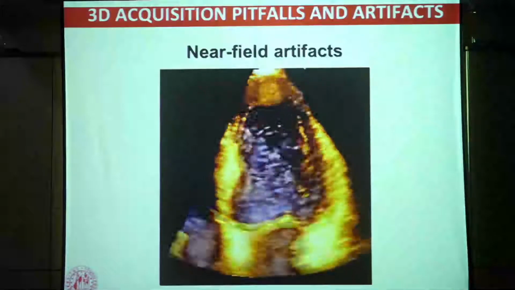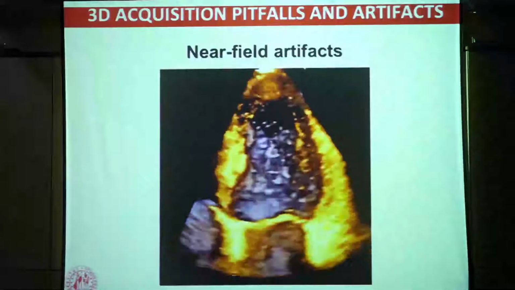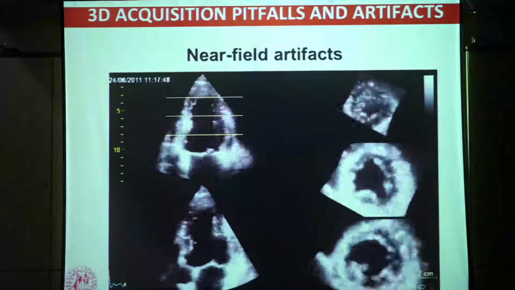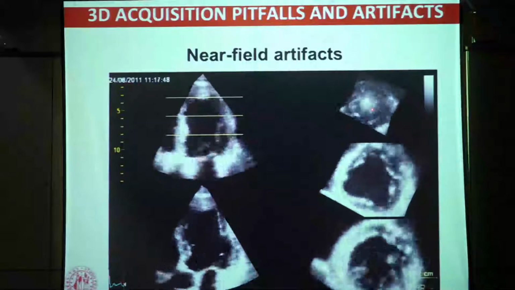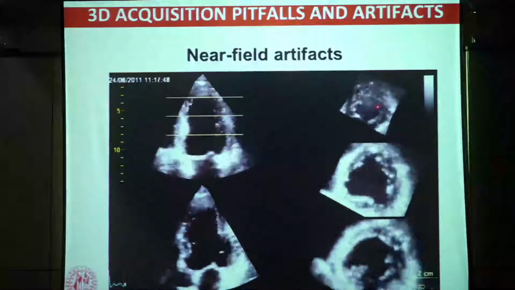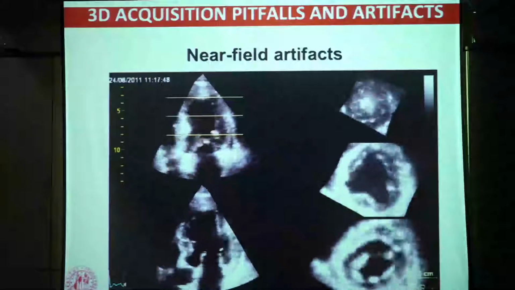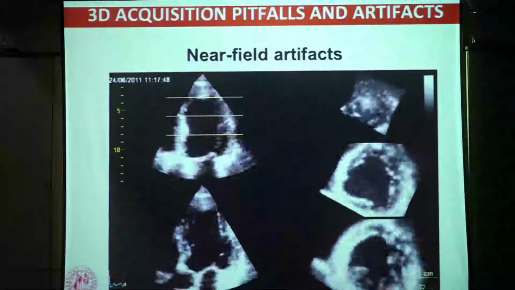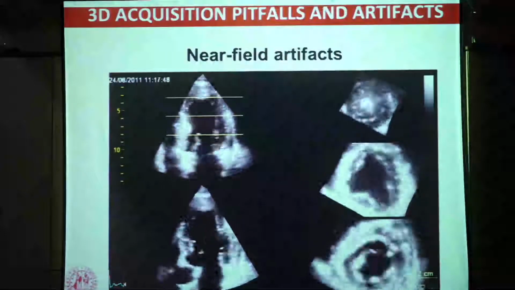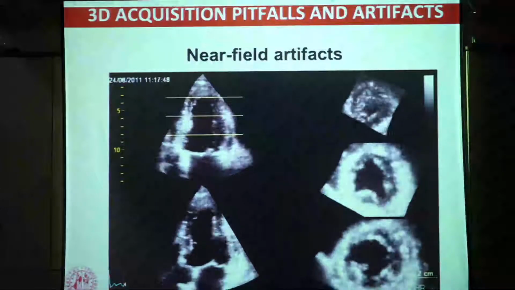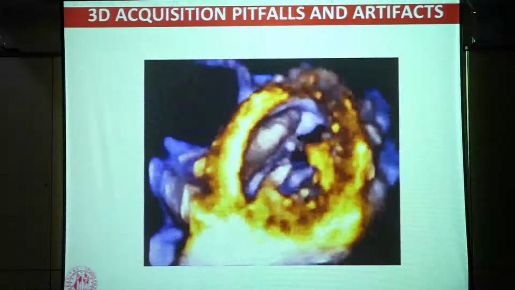And one way to make the differential diagnosis between the two is to use your multi-slice. And you see here that it's not a real structure, it's going in and out, and particularly the apex is contracting normally, so it's quite unlikely that it may have a thrombus. Much more difficult to identify are these types of artifacts.